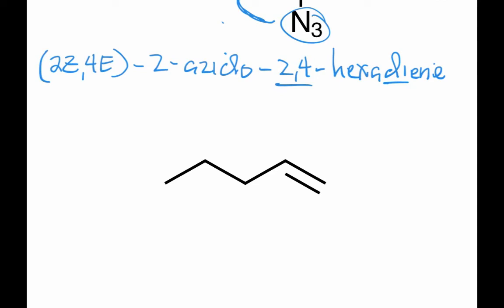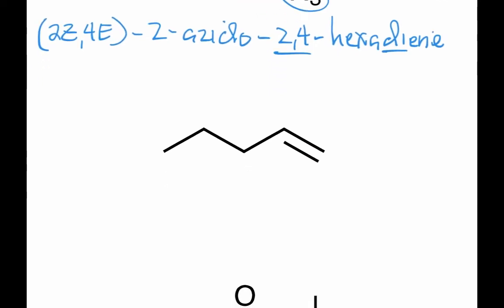All right, I've got this structure here, but this is actually a little bit of a trick question. See if you can understand why this is a trick question with respect to E and Z as I start to talk about how to number and name it. In terms of numbering, we're going to start here because we want to get the double bond the lowest number possible. So I'm going to have a 1-ene here, and then it's 1, 2, 3, 4, 5. So this molecule is going to be named 1-pentene.